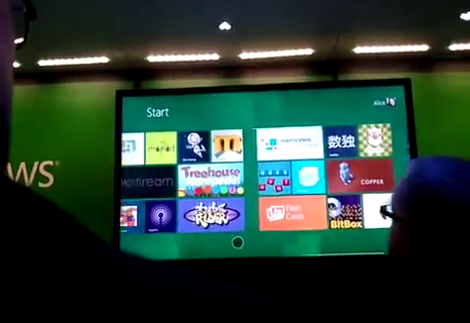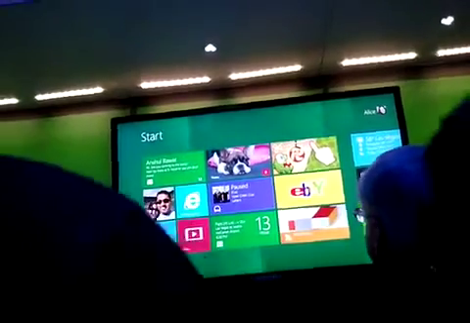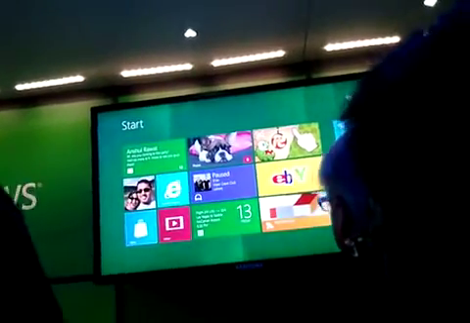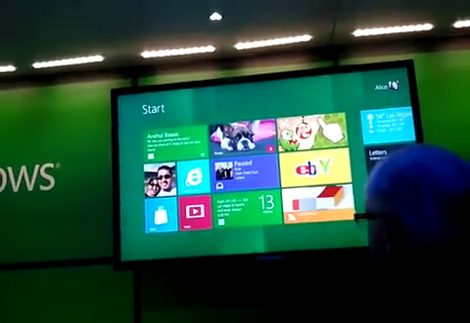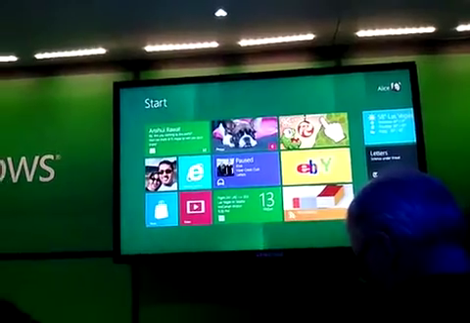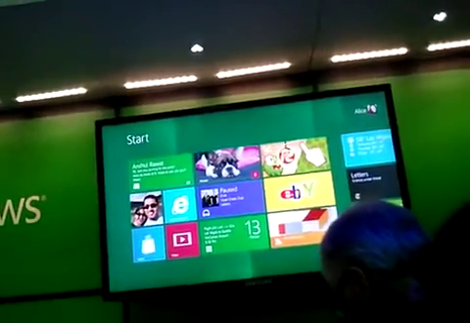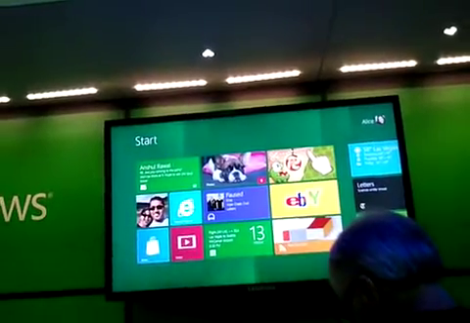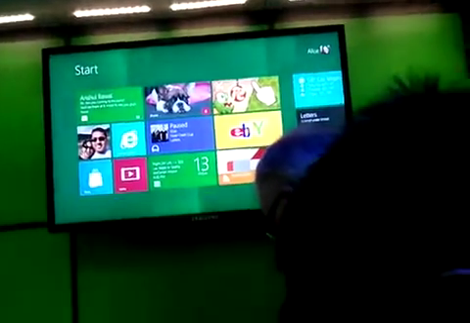But it's very smooth. And all these apps here are apps that developers have already started building since we released the preview build last September. We've had over 3 million downloads of this developer preview build, and tons of cool apps have already been developed by our partners, taking advantage of the new developer platform that we released in September as well. This developer platform allows you to use familiar technologies like HTML5 and JavaScript, or if you're a C# or C++ developer, you're going to love the opportunity to develop apps there as well.